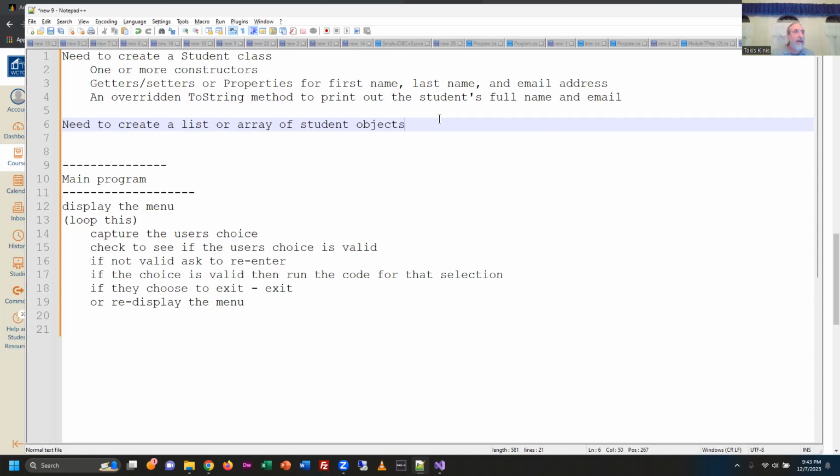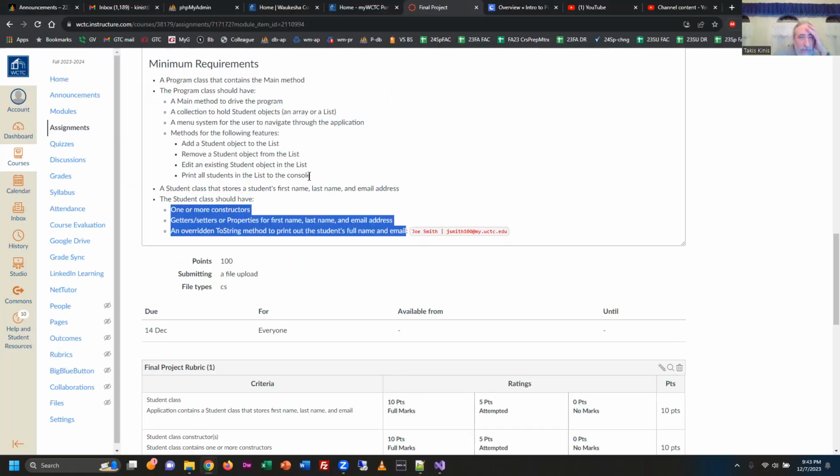We need the class file, we need the list. All right, let's go back to the instructions. Main method, a collection to hold student objects. Okay, we did that. A menu system to navigate through the application. We already handled that. And then we need methods for each of the features.